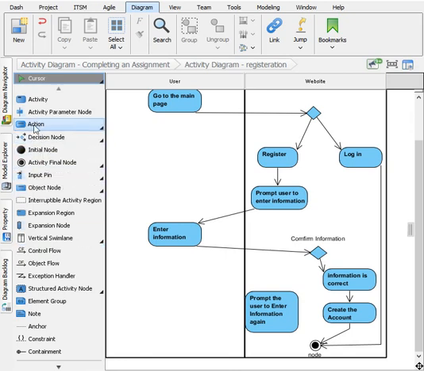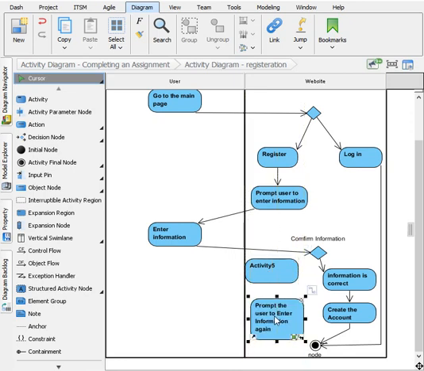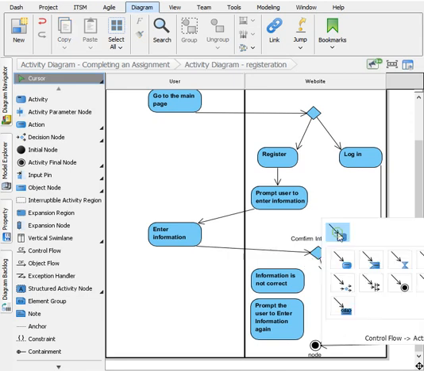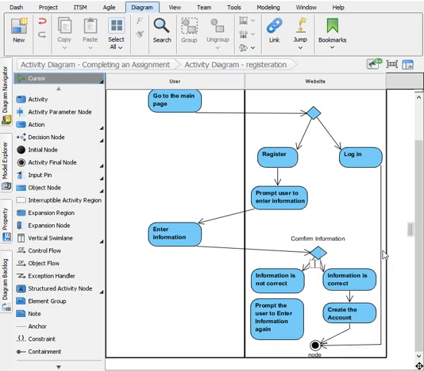So I'll put another activity here. Okay, and I will say information is not correct. So then from my decision, I will connect it to this activity, which is information is not correct.